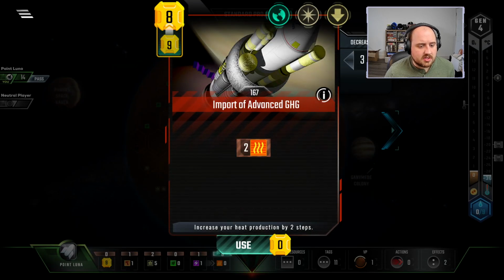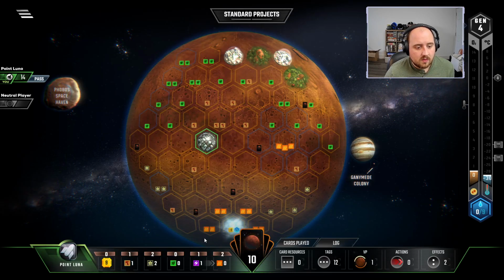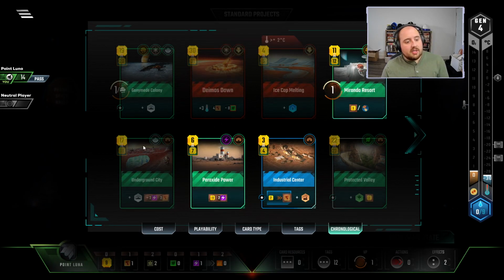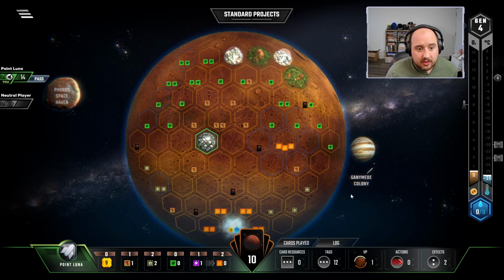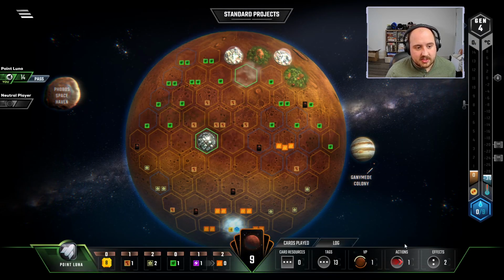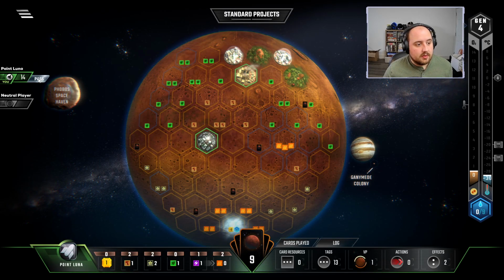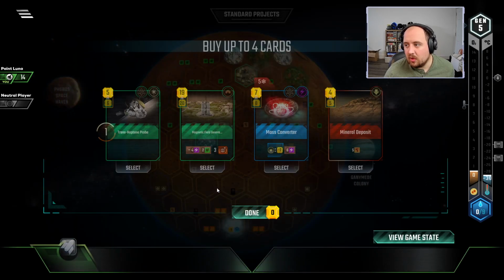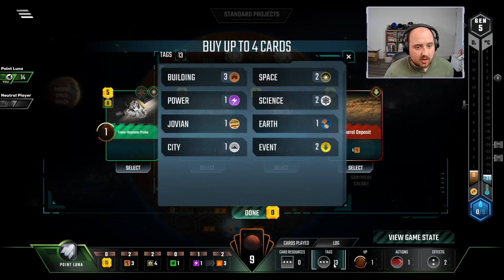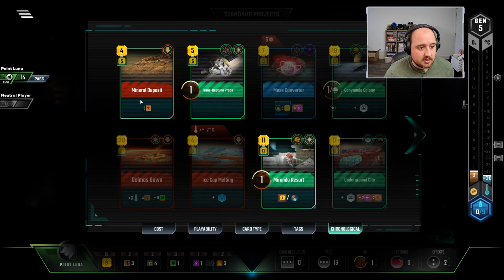This card gives us a card draw. Ganymede Colony, good to know. More energy is required for the underground city, but also Industrial Center gives us a steel production, and I think that guaranteed steel production is better. Because a steel production right now, like, we know we want to build building cards. We have a lot of them to build. This stuff is incredible. Yes.